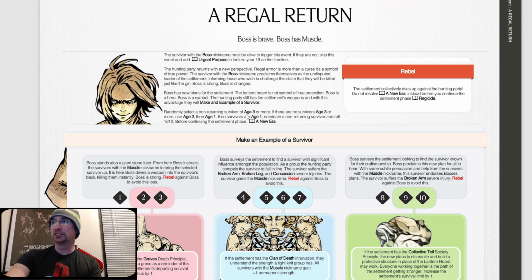Randomly select a non-returning survivor of age 3 or more. If there are no age 3, do age 2, and then age 1. This is just, they're picking someone who's seen as strong, right? Because age milestones aren't necessarily age, right? They're like a symbol of experience.